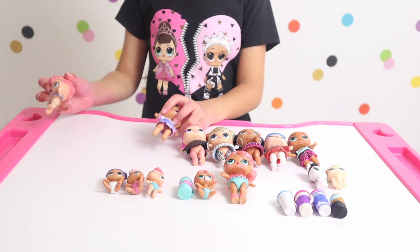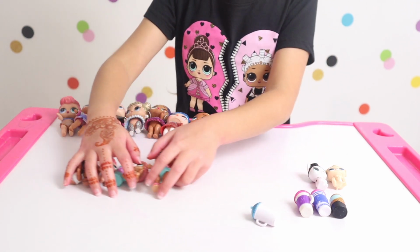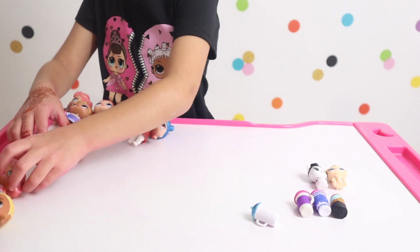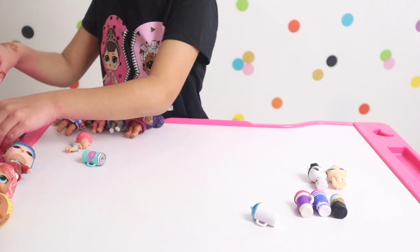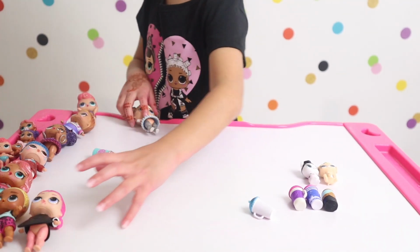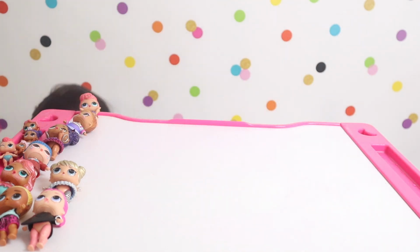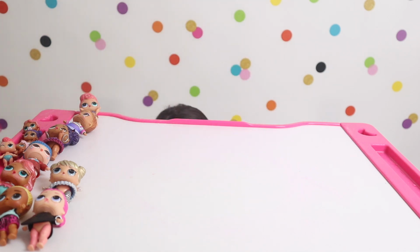Okay, let's all get in the line. Let's go. Let's go over here, guys. Let's get in the line over here. The babies are last, over here. Then let's put them in a line. Let's put them in a line, everybody.